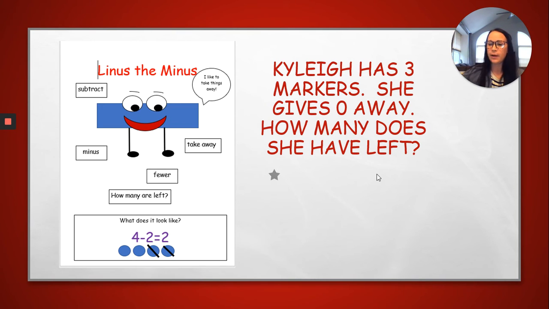All right, I'm going to grab my M&Ms again, and I'm going to put 3 in my hand because that is our big number. That's the one that's going to go in the front. We know we're subtracting because it asked us how many she had left. So I'm going to put my subtracting sign.